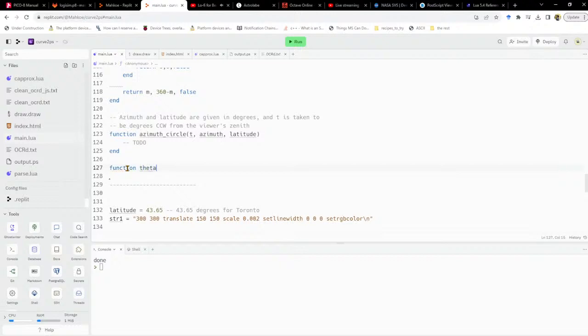Function theta of x, y, z. I'm just going to do it like this.